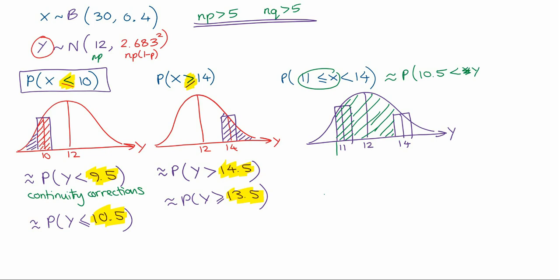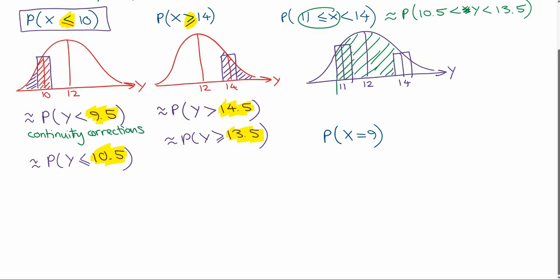That's a y. Up to 13.5. So that's the bit you could type into your calculator. I haven't written this one down, but it's just come to me. What about if it was, say, this? If it was just 9, then you're in this situation again, 12, and there's 9. And you would take that whole box then, so you go from 8.5 to 9.5.